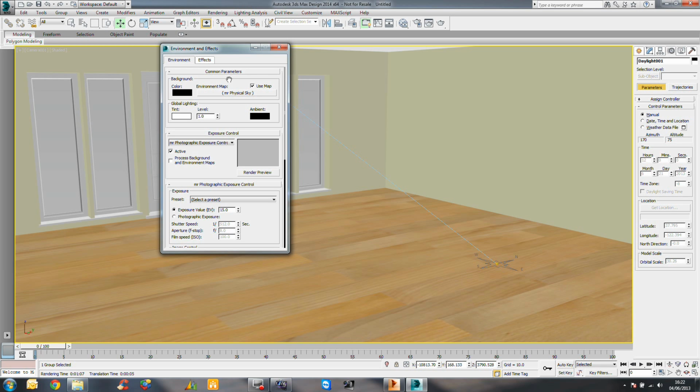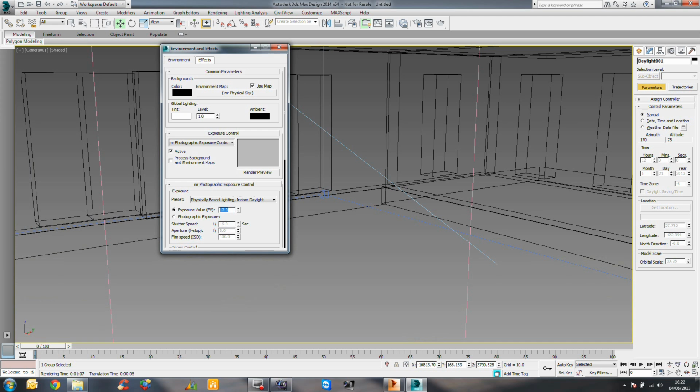You can set up options in here such as shutter speed, your aperture, your film speed, everything that you would kind of get on your digital camera. I'm going to leave the option here for exposure control as MR, so mental ray photographic exposure control. However, for my exposure, I'm going to select that we are sat indoors in the daytime. I'm also going to up my exposure value to 12. If I hit render preview, this will go away, and in this small square here we will get a render or a preview of what it's going to look like when we finally render our scene.